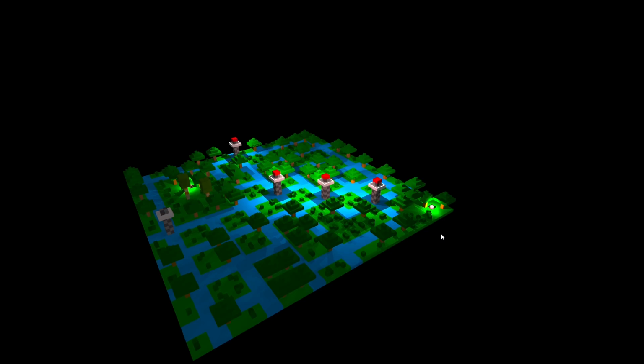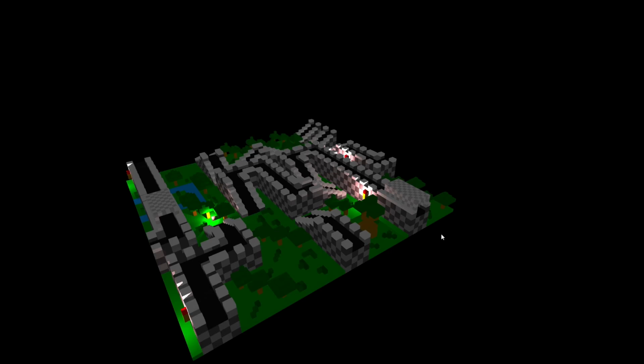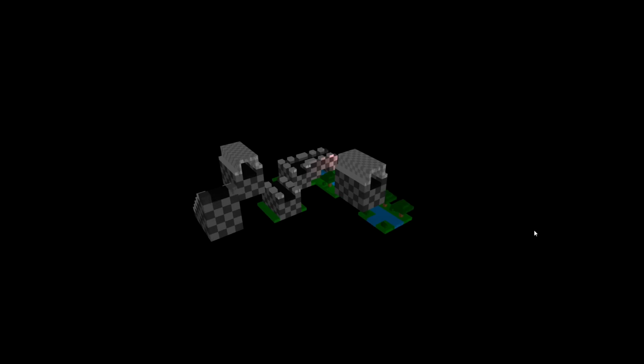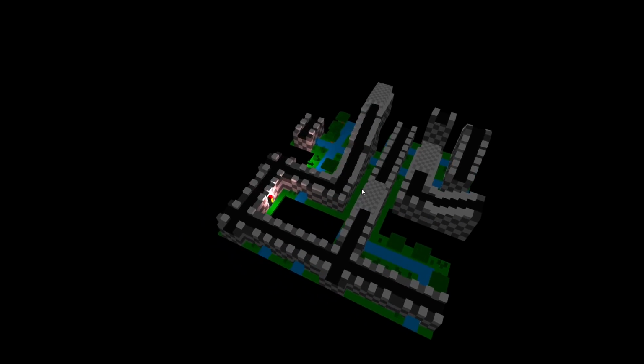Also, the scene is always randomly generated by the algorithm. Finally, here is an example when we use tiles that can go up and down, allowing for scenes with more 3D in it.